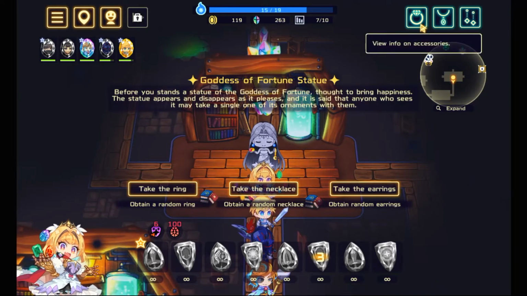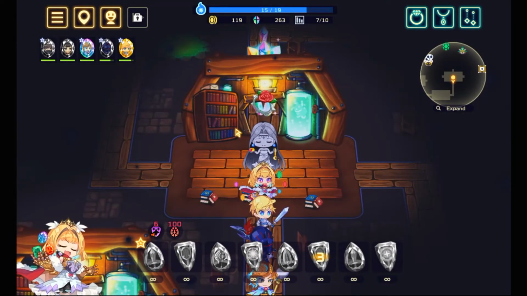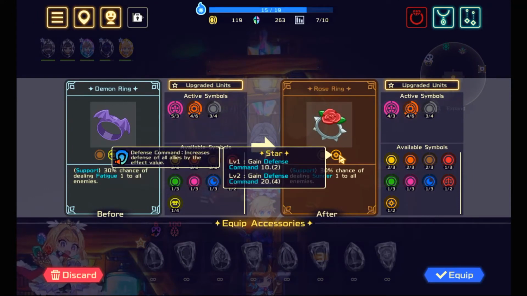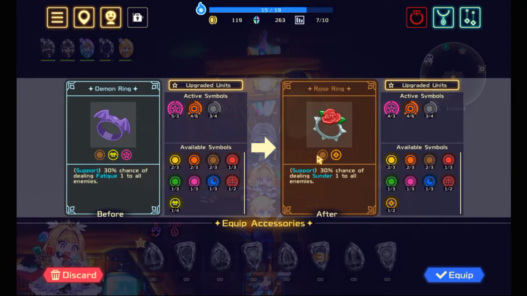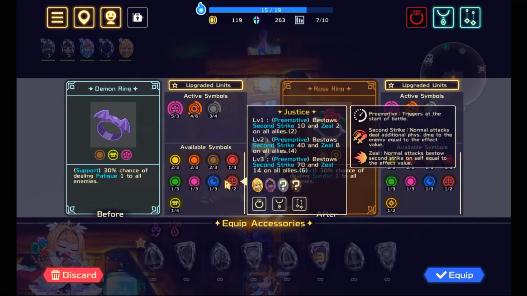I don't know. So what are we getting this floor? Next floor we get earrings. This floor, I can't tell what that was. Is that a necklace? So let's grab a ring. So star, which you don't have any. Brown, which could be activated. And we will lose brown. Okay.